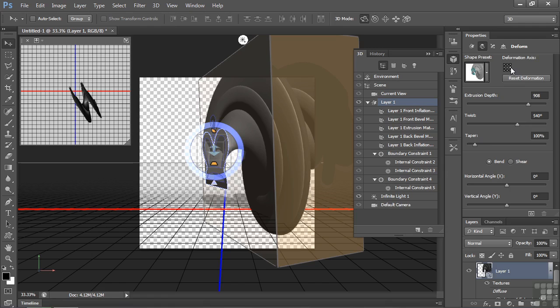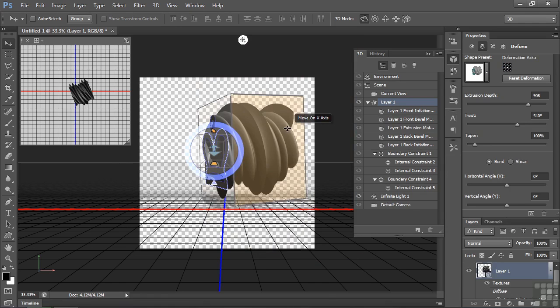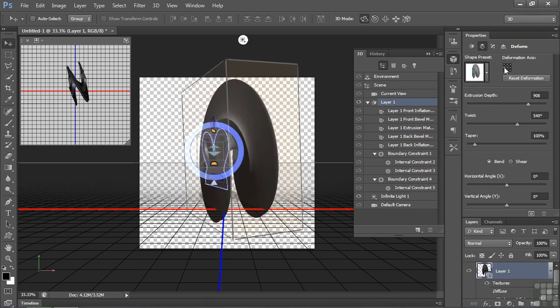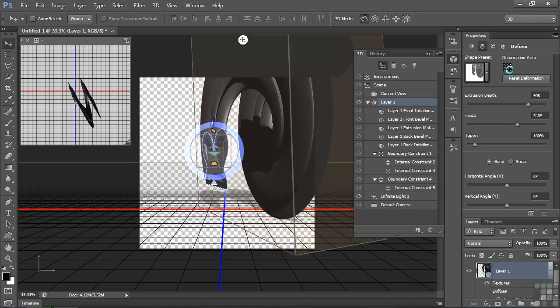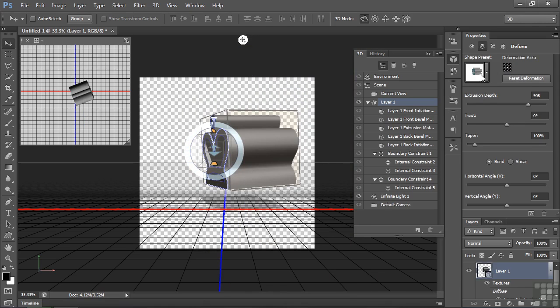The reason it gets wide is because the deformation axis goes to the right. If I put it back to the center, it doesn't expand it like that. It just puts it sort of where you'd expect. But if you put it off to the side, then it grows it in certain ways. So we'll go back and reset that guy.